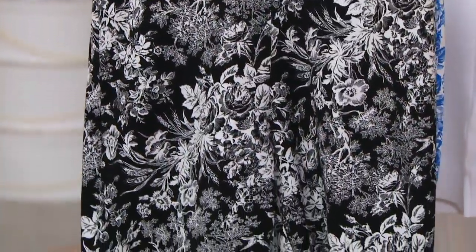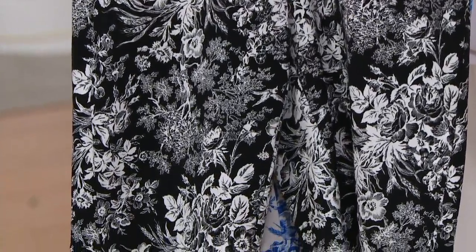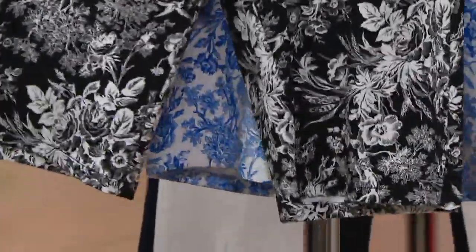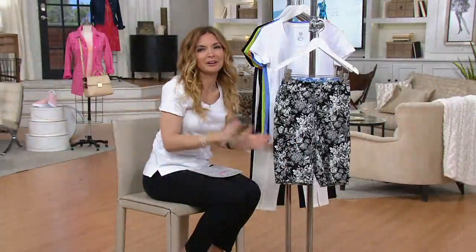We have petites too. I love that. So we have petite at 10 inches and regular at 11 inches. Sale price goes away at the end of the day. Of course, we will talk more at length about 24-7 stretch when we present the pant, but this print — I'm so glad you were inspired to do it in a print.